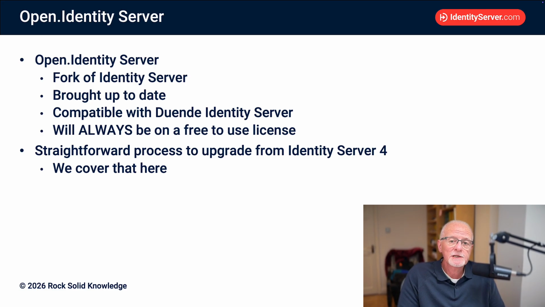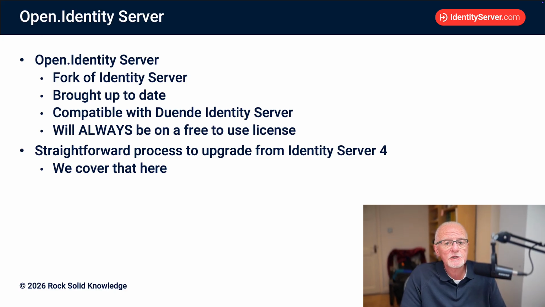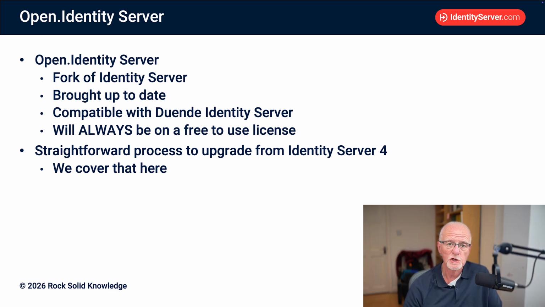So before we get into the code, what is Open.IdentityServer? Well, it's a fork of IdentityServer4, but we've brought it up to date. We're using the latest libraries, we've fixed any security issues, and we're building it with .NET 10. It's compatible with Duende IdentityServer, so under the covers it uses the same database structures. However, Open.IdentityServer will always be on a free-to-use license.